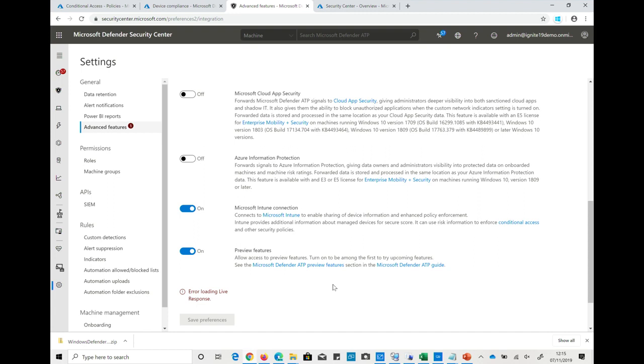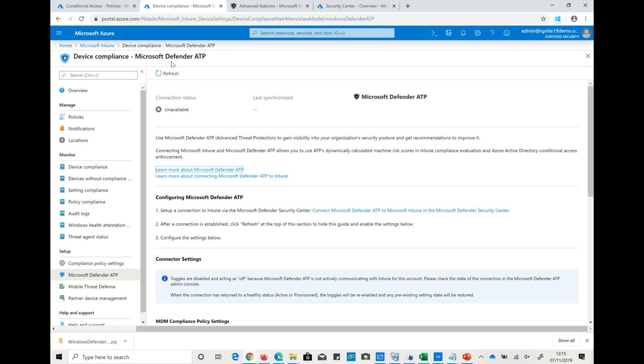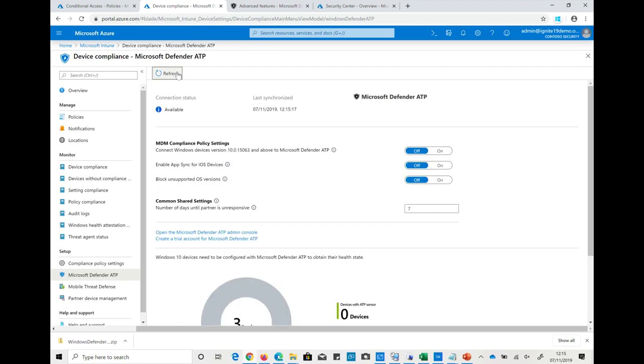It really is one-click deployment for my Intune machines. Sorry, Microsoft Endpoint, whatever they've called it this week. Endpoint protection, isn't it? So let's pop back to here. Hit refresh. This is the Intune portal again. And I hit refresh, and it tells me the connector is available. And so I just say, okay, I'd like to connect my devices, yes.